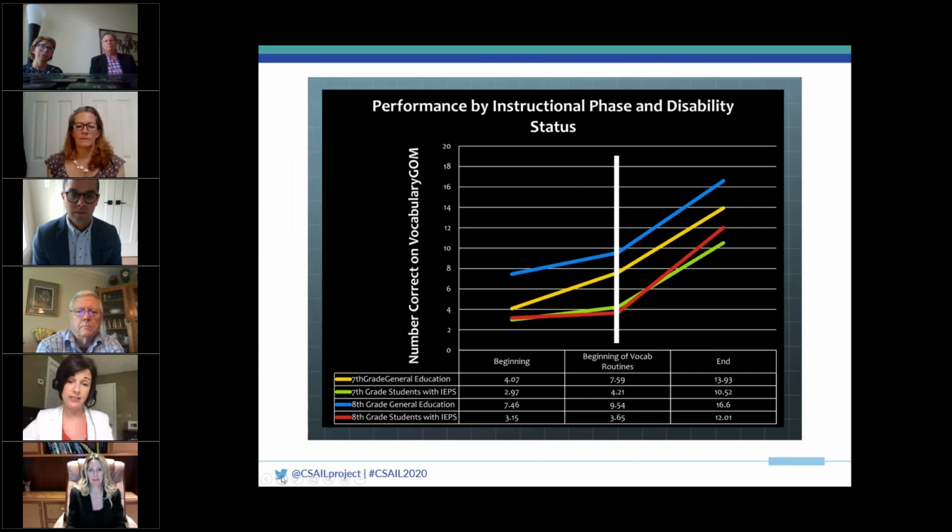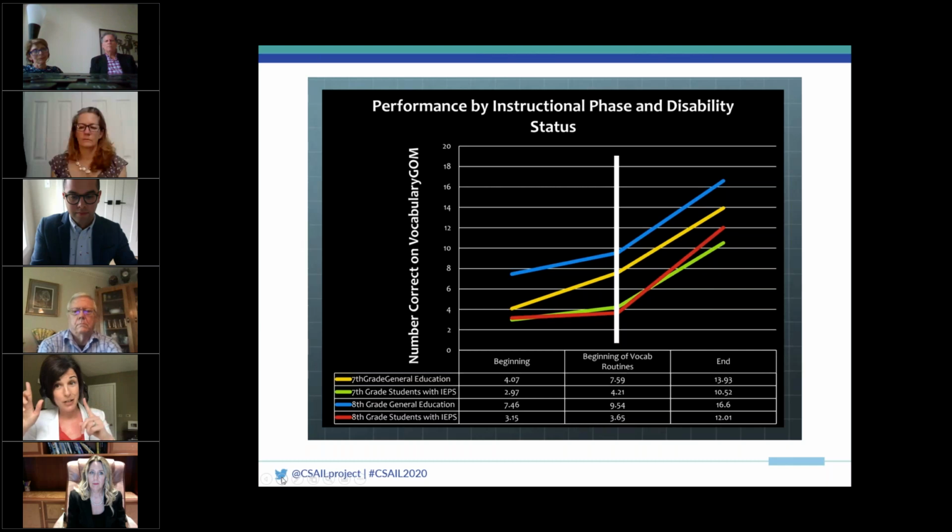So from our practice data, you can see here business as usual was on the left. The white line is when we implemented academic vocabulary. Students with disabilities are the red and the green lines. You can see when it was business as usual, students with disabilities were flatline, a big achievement gap, right? Once we started implementing academic vocabulary routines, all kids grew, because again, research might start in special ed, but it usually works for all kids. And then you can see the red line, the achievement gap was closing for students with disabilities. Next slide.